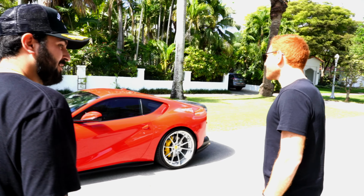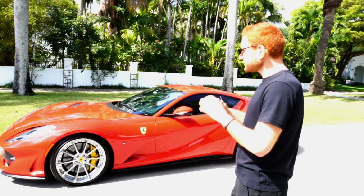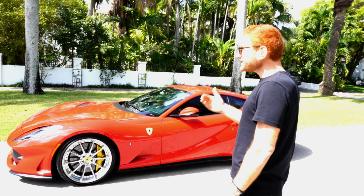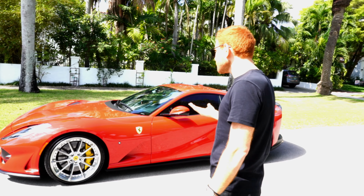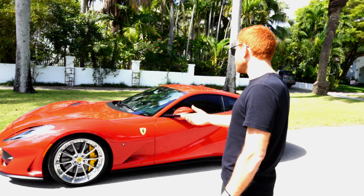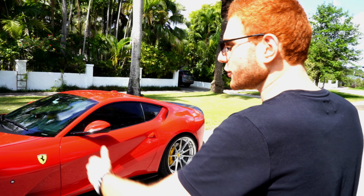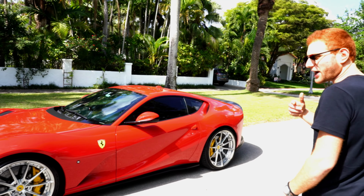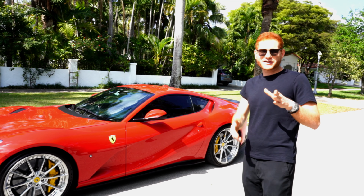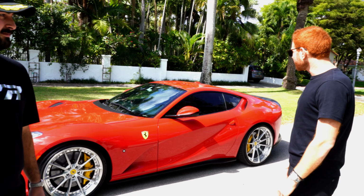Yes, sir. We're going to show you guys some exhaust clips. This car sounds absolutely phenomenal. It's revving up to almost 9,000 RPM, 6.5 liter V12, guys. We don't see that anymore. I think this is the only V12 in production, right? I think so. Of all cars, I think the Aventador is gone. So we're going to do some B-roll, show you guys the car. We'll pop the hood, show you some exhaust, and then Kato and I are going to each take our own rides and give you our reactions to the car. You'll see behind the camera a little bit. And we'll show you guys the interior.